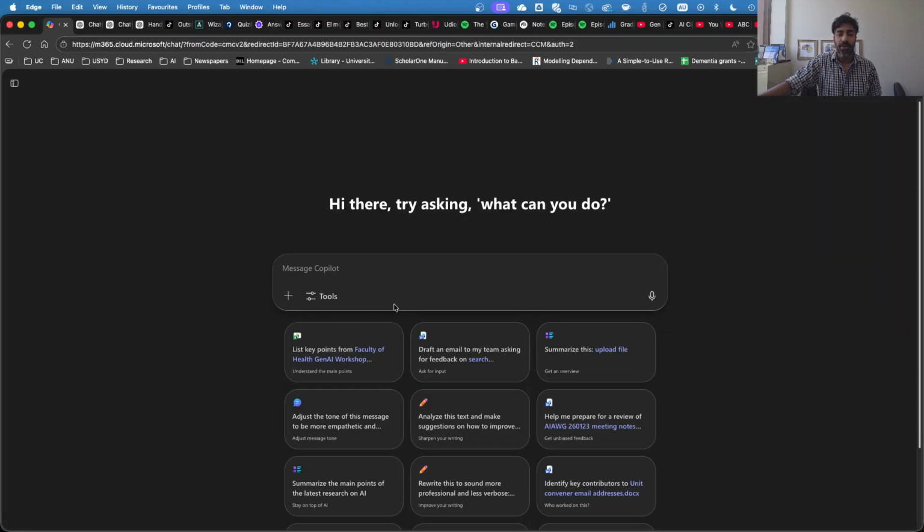One thing I want to note with Microsoft Copilot is that if you're in a university environment and your university has an institutional license to Copilot, if you go in the top right and you have a green tick there, that means you're within the university's environment. We'll talk about this more when we talk about privacy. But if you don't have a green tick, you're outside of the university's environment, so you're just using the software as with any other software. We'll explain what this means in terms of the protection of your data.